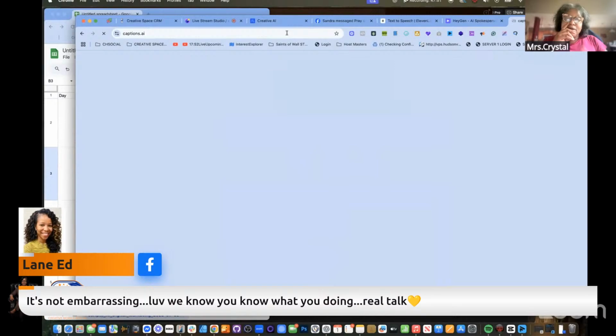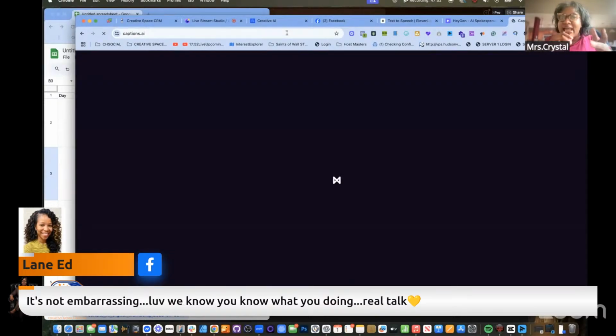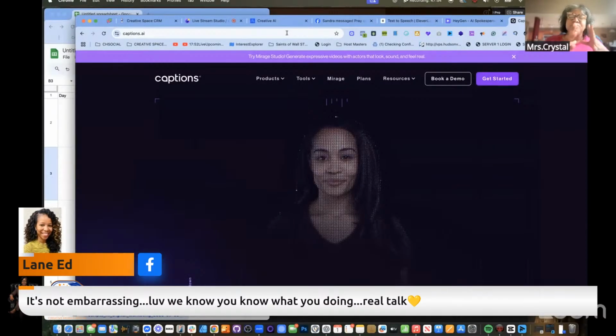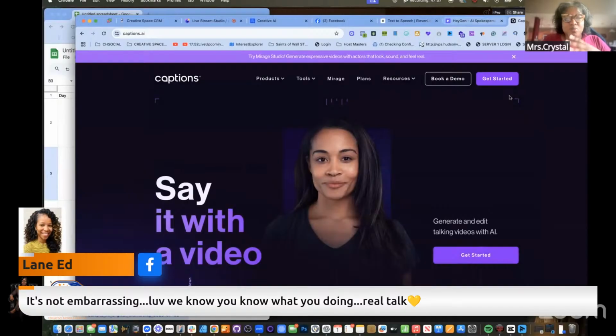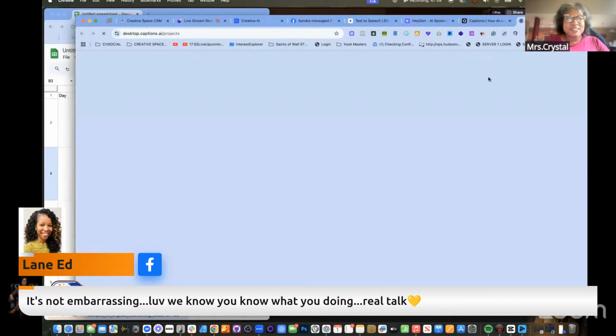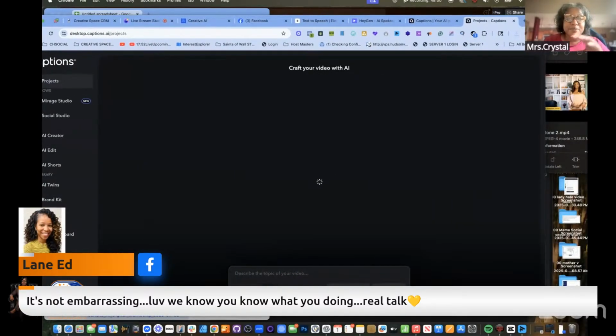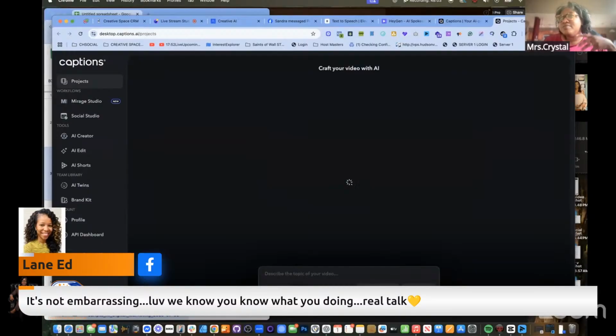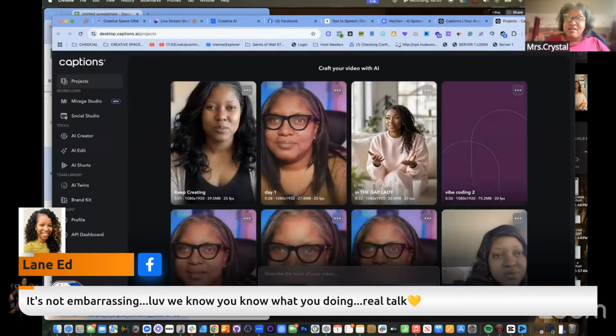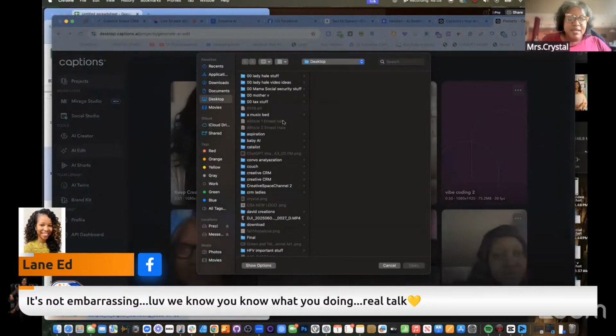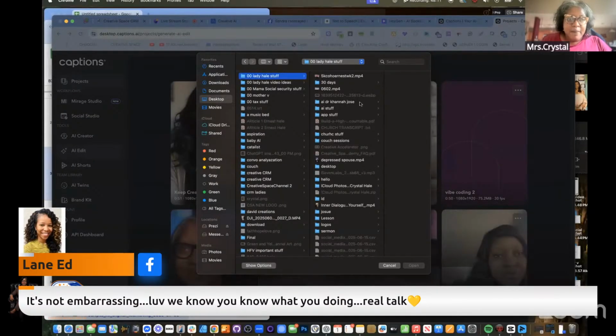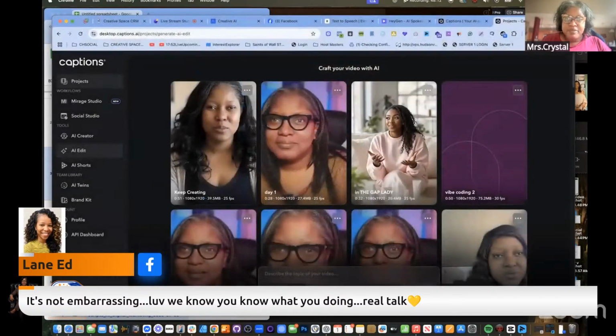Captions.ai. My husband really turned me on to this app, and it's really good because you can get a real quick edit there. So once we go inside of Captions AI, and y'all know how people be putting the captions on there, this and that, it can do all of that. Can do captions and things of that nature, but all of it ain't gonna edit like this.